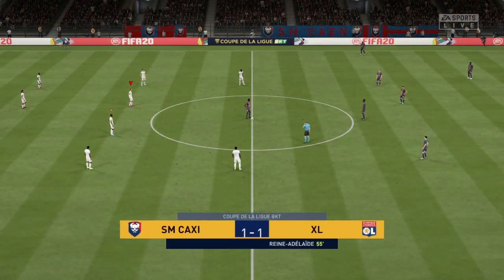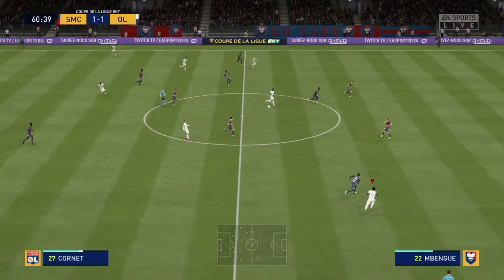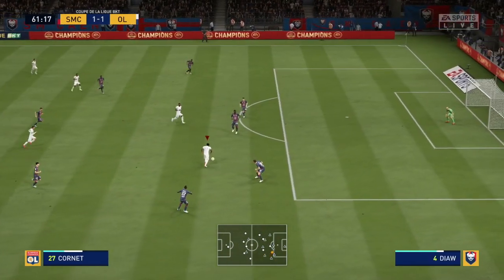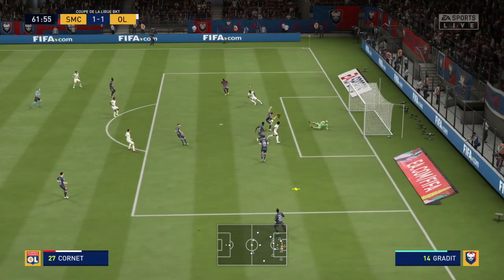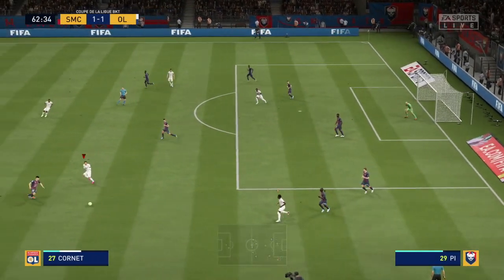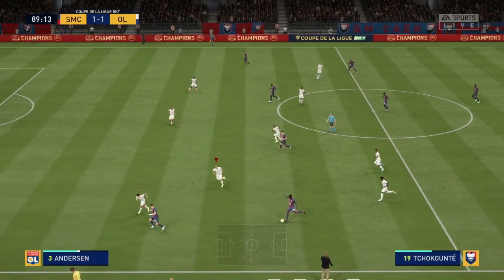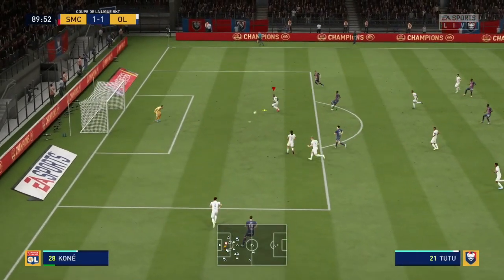Really nice strike. I must say that's one of my favourite goals that we've scored in this career mode so far. But we were to have another chance here with Cornet cutting inside, looking to beat his man. He kind of lost it, but then managed to recover the ball. And unfortunately, his shot from close in was saved by the goalkeeper. He should have done better with that. But now, late in the game, the final chance of the game would surely fall for Caen.